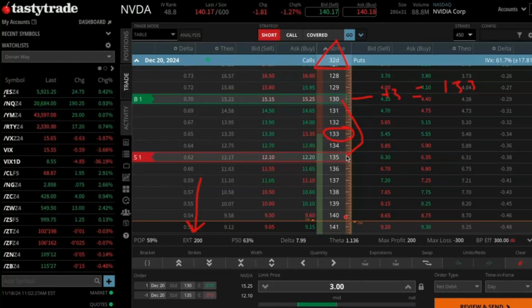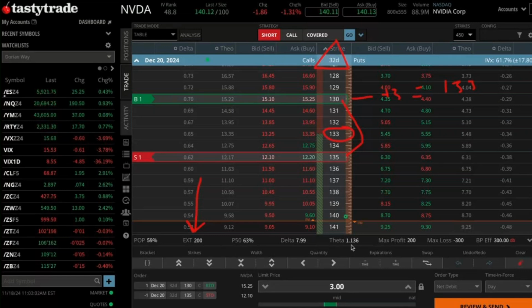Absolutely. I'm just wondering if the extrinsic value when you're setting up the trade is the same as the max profit. Why do they even show this on the screen over here? Yeah, because it's always going to be the same as max profit if it's in the money, but that's just a field, so they're just showing you, right? They're not going to keep the field blank. I was just wondering why the field is so important that you have to show it if it's going to be the same. But I guess, okay.